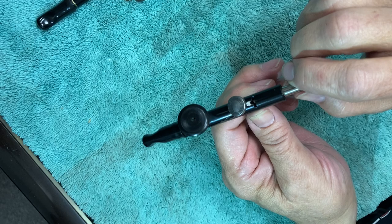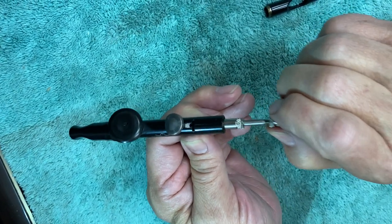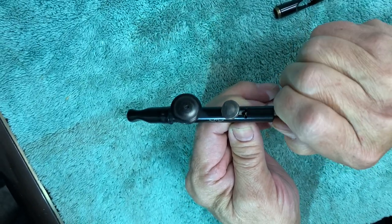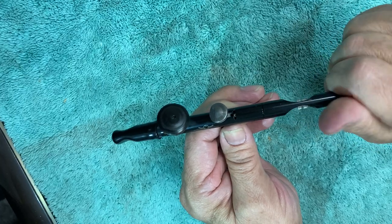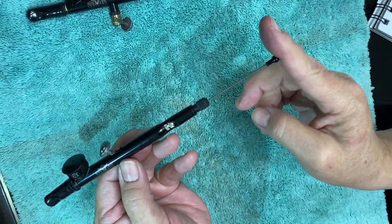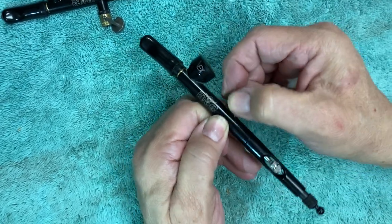When I felt that resistance and it wasn't all the way in, I knew the spring was rolling out of place. So I keep turning until it bottoms out and tightens up and I have actuation. Everything together is still not fully captured until the rod is back in — that's what goes through the slit and keeps the whole thing running. I hand tighten it down. My chuck is still tight, then I put on the rear cap. With the rear cap in place I loosen the chuck slightly, reinsert the needle very easily with no resistance, and slide it right into place. I tighten back up and I should have both up-and-down for air and back-and-forth for paint flow — all captured and stays in there.